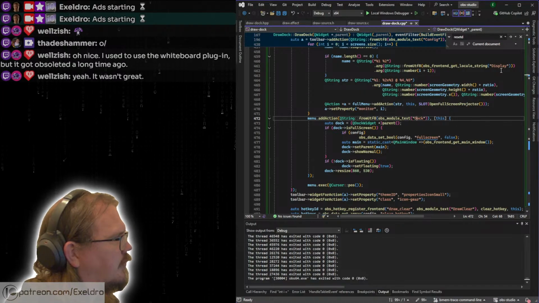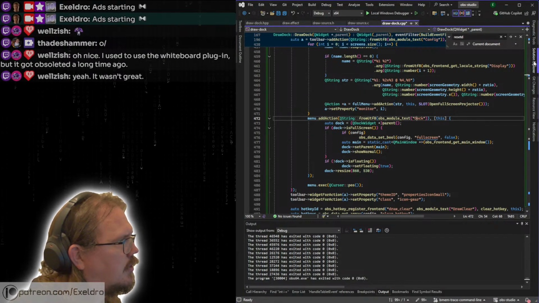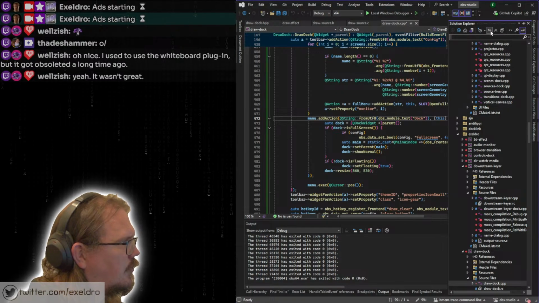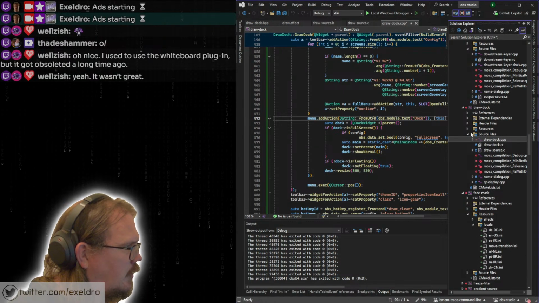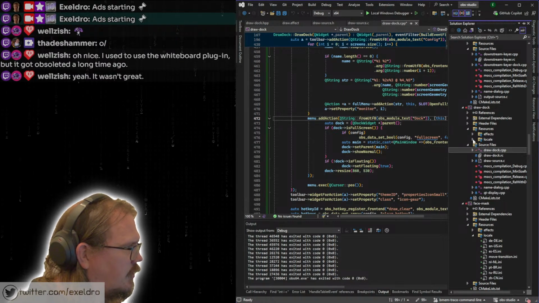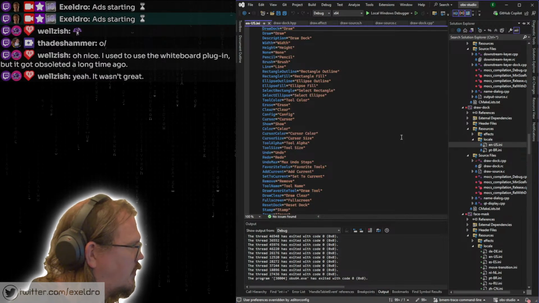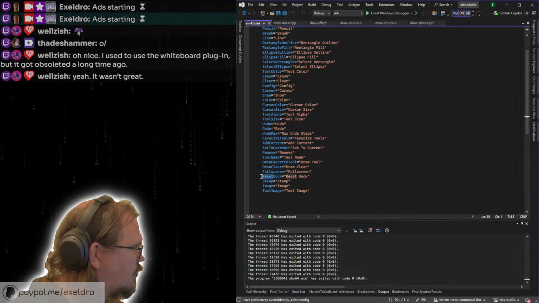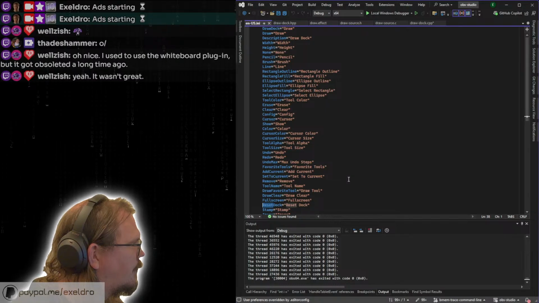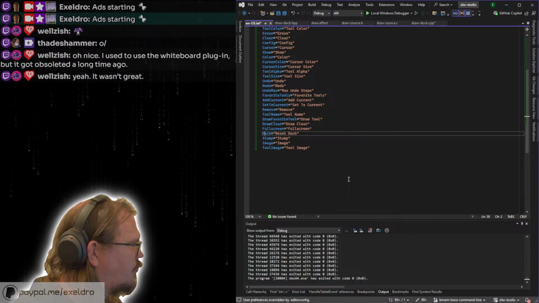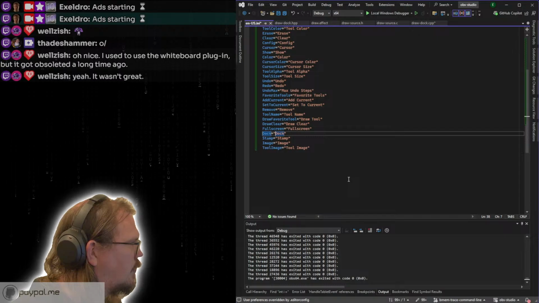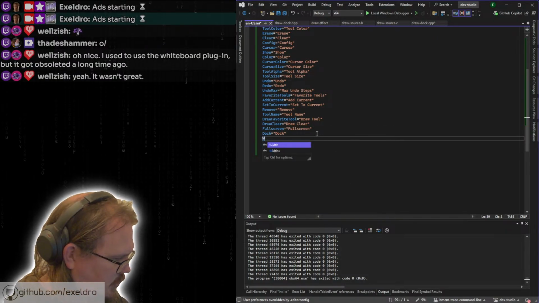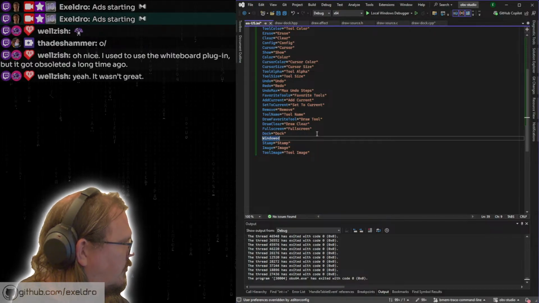Let's just call that dock. Let's check what's in here. And let's add windows.